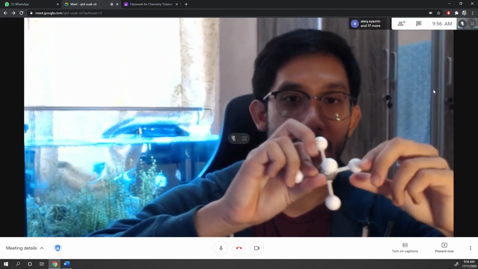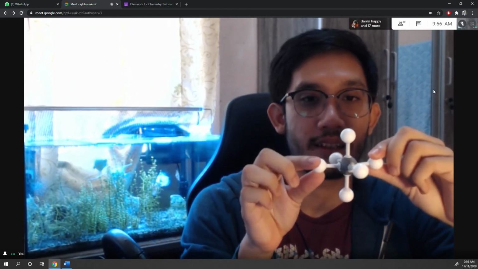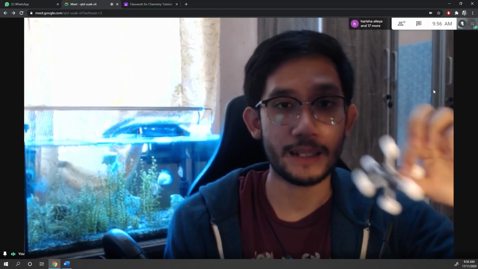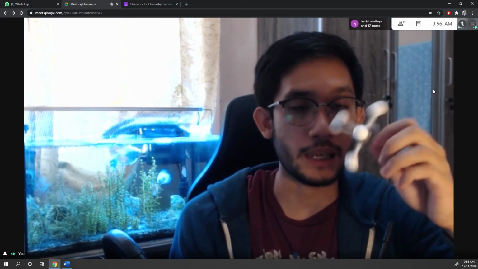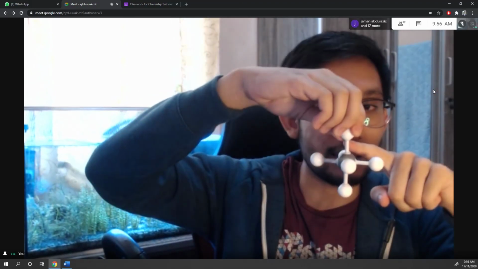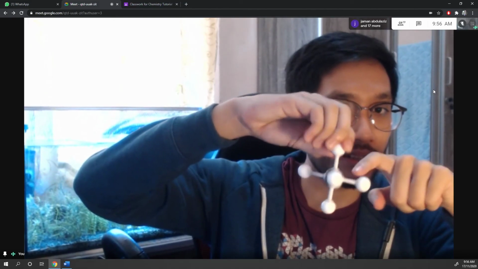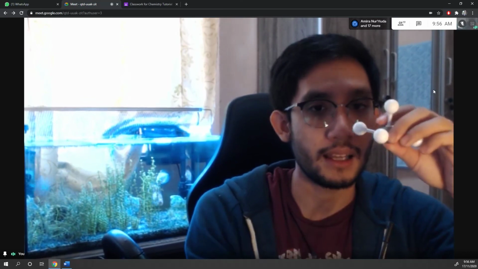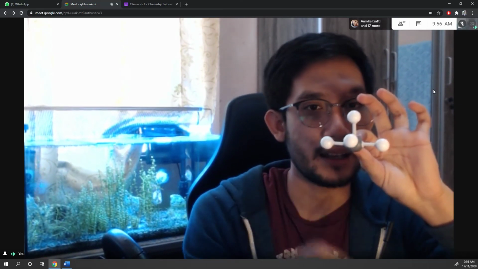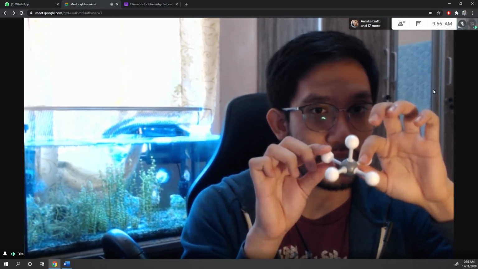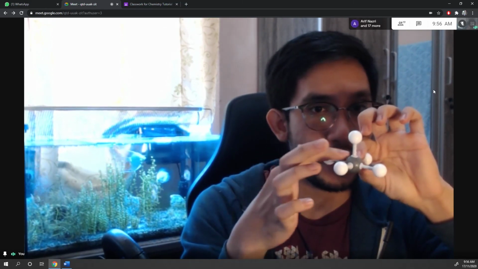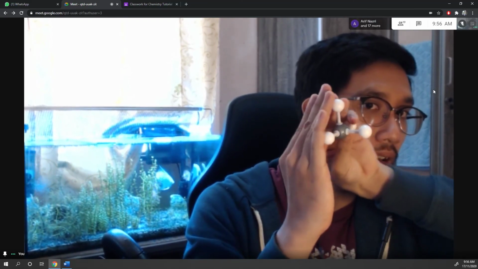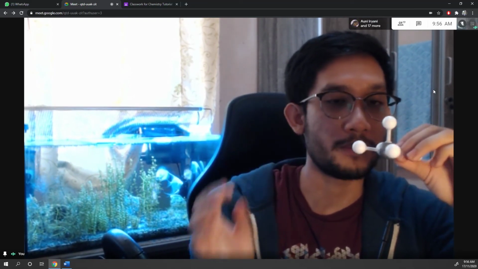Okay, now, this is octahedral. So, when you want to start replacing this terminal atom with lone pairs, you can pick any atom. Because if you look, this one 90 degrees, this one 90 degrees, all 90 degrees. So, for example, I take the first one, I take the bottom. So, I remove from the bottom. So, now, what I showed just now is square pyramidal. Can you see the pyramid shape?